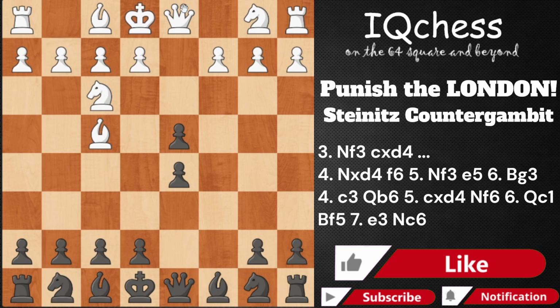As I discussed earlier, queen takes is brain dead. So the main moves that white can play are knight takes or c3. Knight takes is not an optimal way to play because of the move of f6, simply trying to fork them. The knight has to retreat now either to f3 or b3. Let's say f3 for example. We just play e5, bishop moves, and we have this massive center.